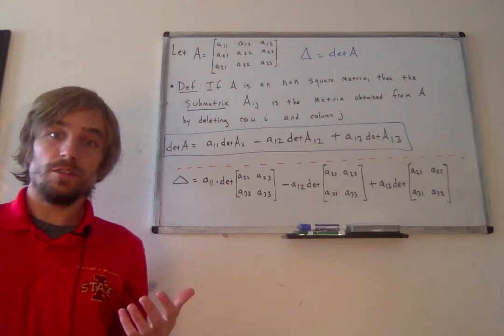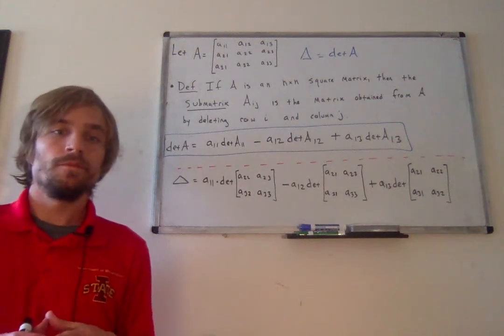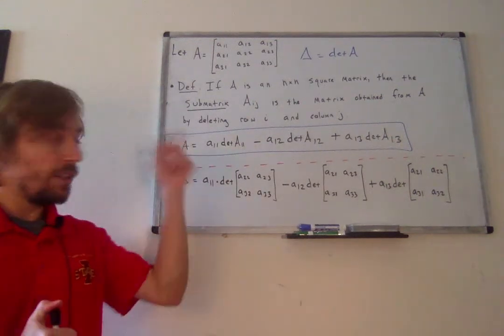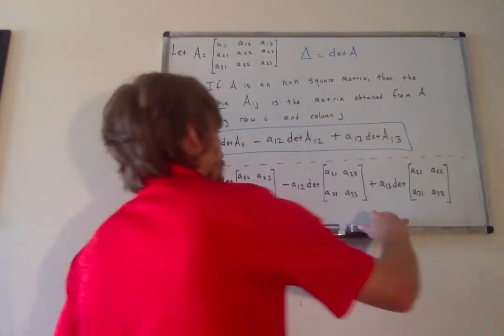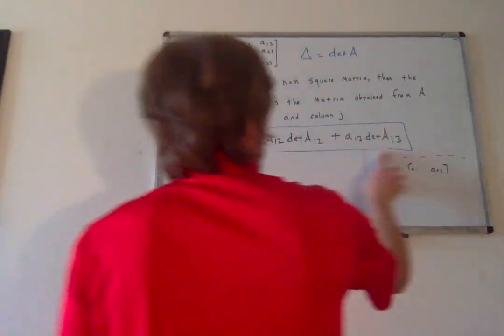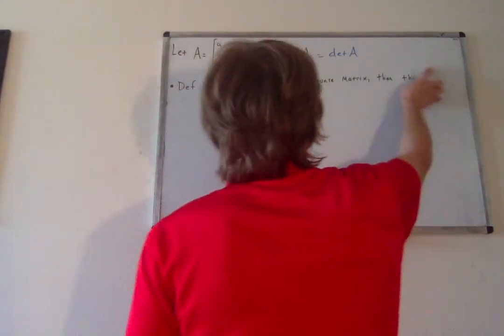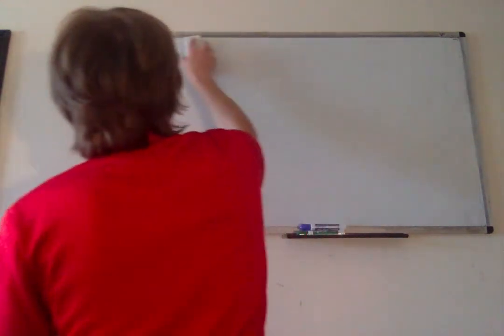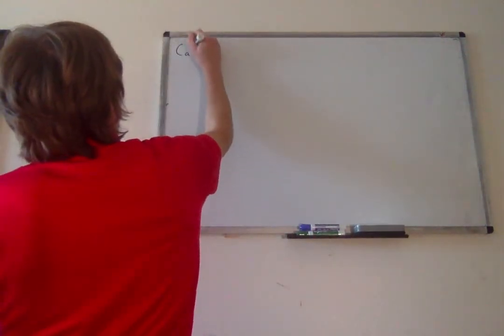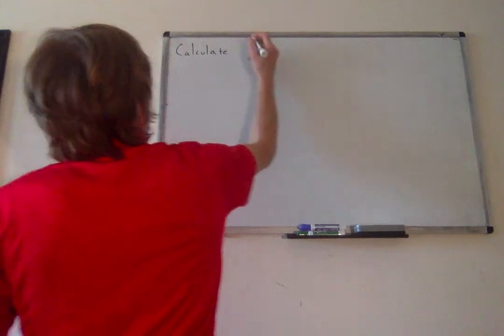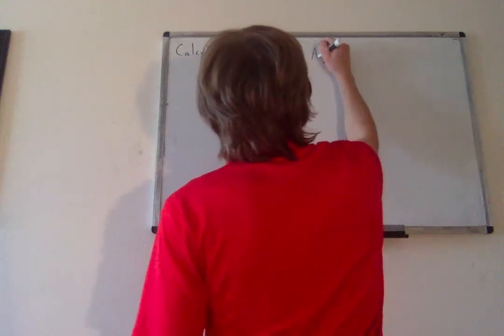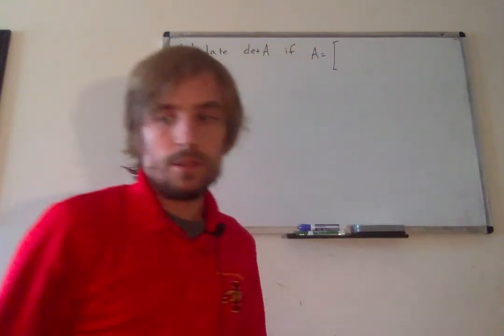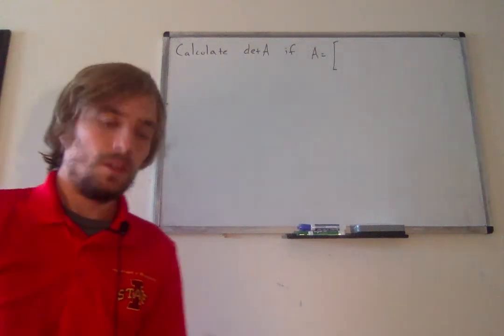So one way to check if A is invertible is to check its determinant. I just want to finish calculating this for a 3 by 3 matrix. There are 2 of these on your worksheet. I'm going to do the first one, matrix A, on the worksheet, and I will leave the second one for you for practice. So we want to calculate the determinant of A if A is equal to the following matrix.